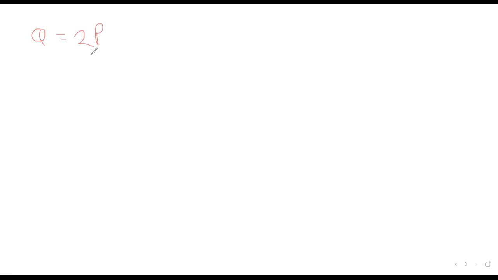So there are certain times when you are given the function Q is equal to 2P. In this case, when you take this on the other side, it will be Q minus 2P is equal to what? 0. So there's a 1 there. 1 into 0, it is 0. Negative 2 into 0, it is still 0. So this one, it will just come from here, 0. Okay? So here we have P and Q. It's not going to cut any of these axes anywhere. Okay?